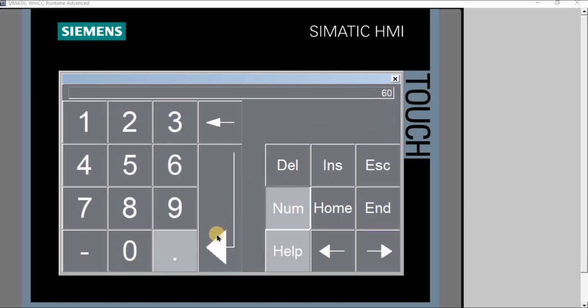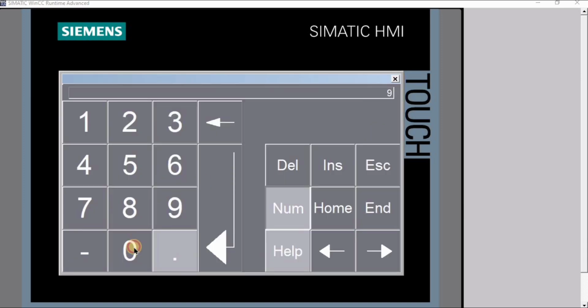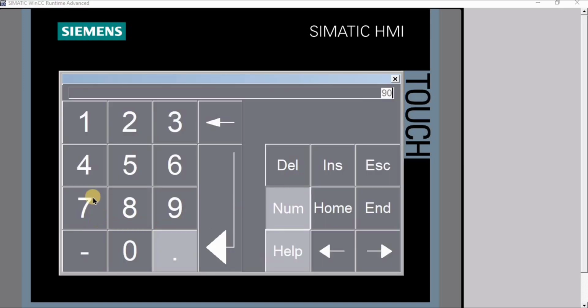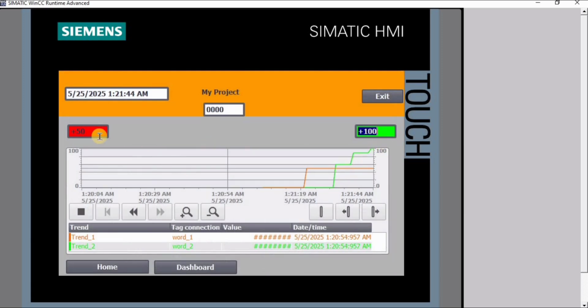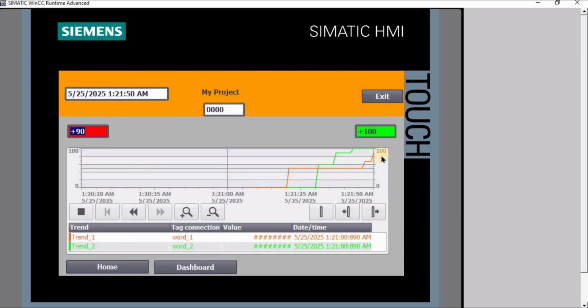I have assigned 60 for the green, and it should go above the red one, and it does. I can assign different values, I can play with different values. As you can see here, 90, I will change it to 100. The red one was constant, so I'm going to change it to 68. As I give different values, the trend gets updated.